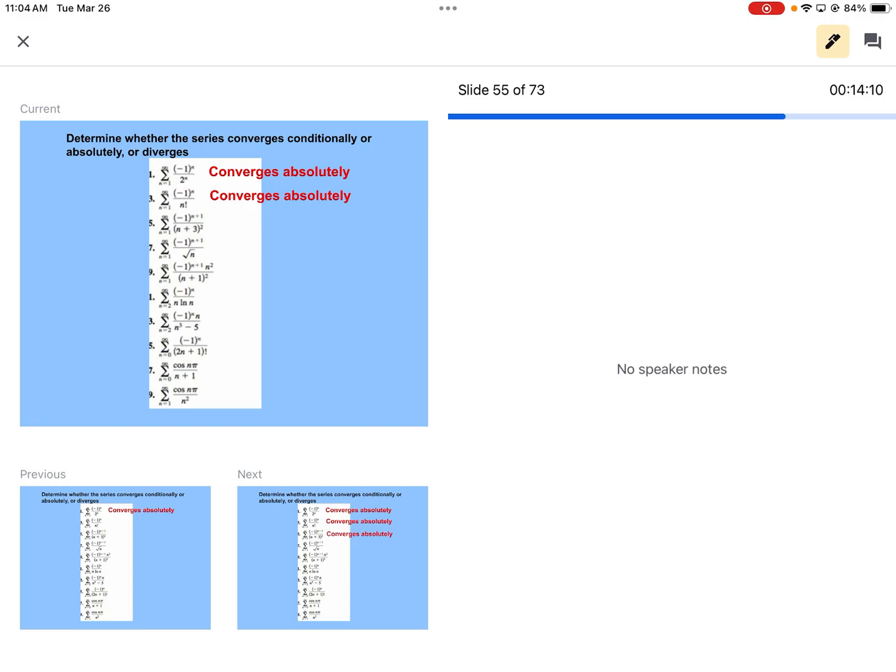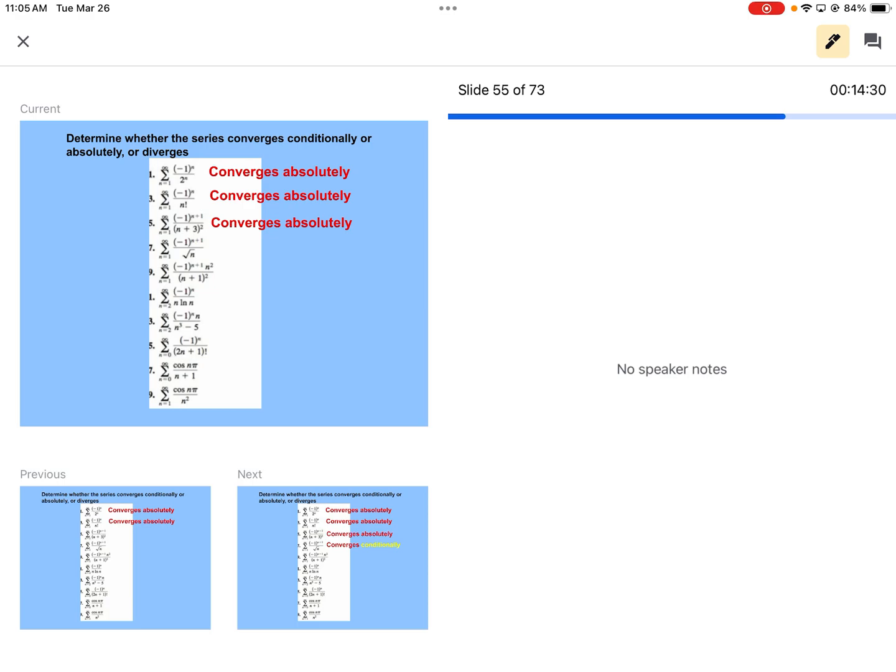What about 1 over n plus 3 squared? That's going to converge. What am I thinking about for 1 over n plus 3 squared? That'll be an n squared. That's like a p series. It's almost like 1 over n squared. Therefore, what does that do? Converges. Therefore, the whole thing converges absolutely.